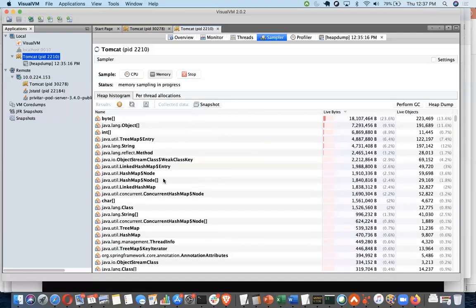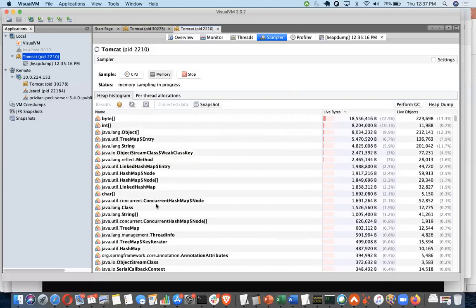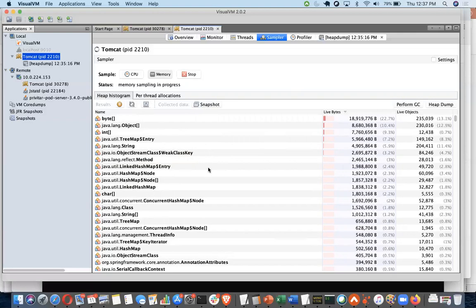So if you did have a memory leak though, which was not the situation at City, we had a garbage collection problem, which is not the same as a memory leak. But if you did have a memory leak, this would probably be showing you at the very top the objects that were accumulating in memory. So if you're accumulating Sybase JDBC connections, or you're accumulating dead shopping carts in a web app or something like that, they would be showing up near the top here. It'd be probably pretty easy to find what was causing the memory leak just by looking at the histogram.